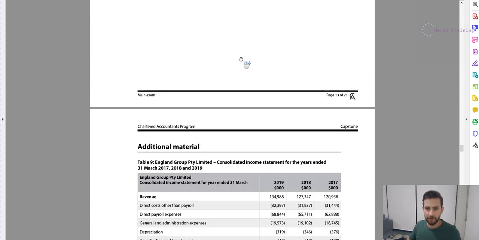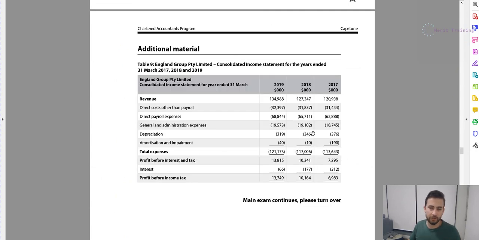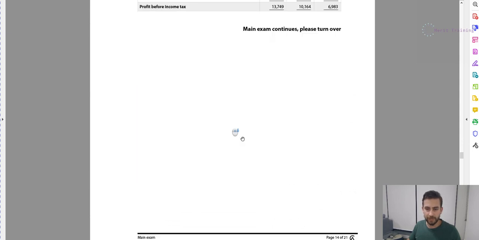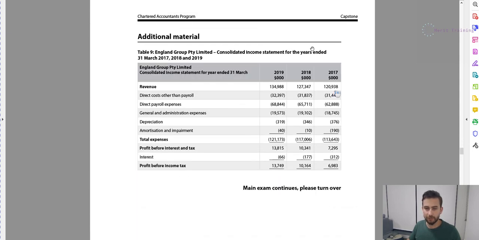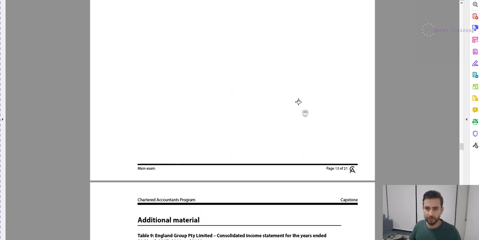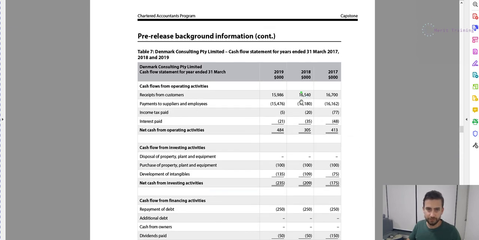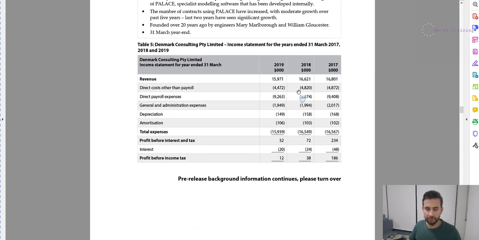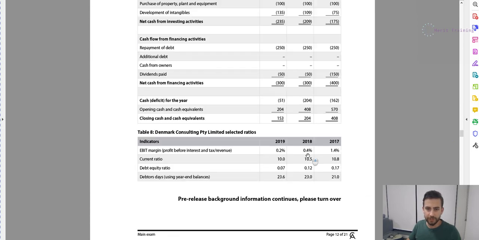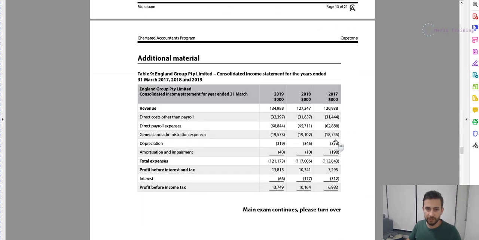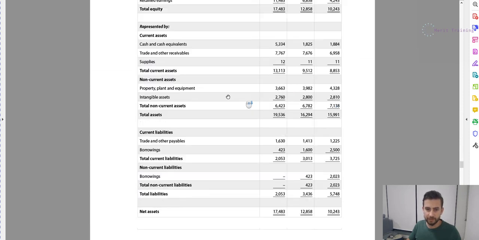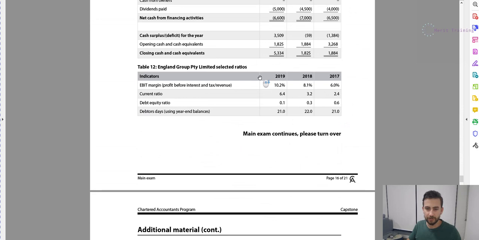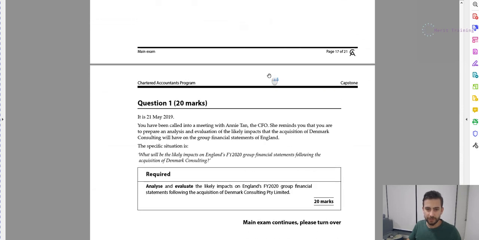Now, the exam itself, you get this extra information on the day of the exam. So you're going to get extra P&L information, extra balance sheet information, and you usually get it for 3 years, right? As opposed to the pre-release information, which they only give you limited information. Actually, there's quite a bit of financial data in there as well, but they give you updated information. See, this is all updated information here. So there's about 4 or 5 pages of updated information, then you get to your questions.